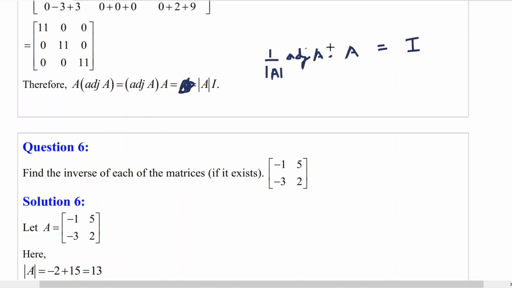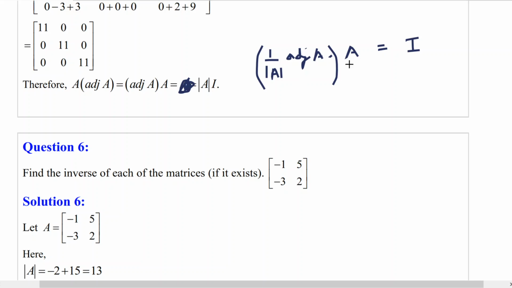Okay. So what we have learned in the definition of A inverse. The definition says if any matrix multiplied, pre-multiplied or post-multiplied with A, gives the answer identity matrix, then that matrix is the inverse of A. Okay, so this is the basic definition of inverse matrix. If any matrix multiplied by A gives the answer identity matrix, then that matrix is inverse of matrix A. So by the definition, this whole thing must be the inverse of A.